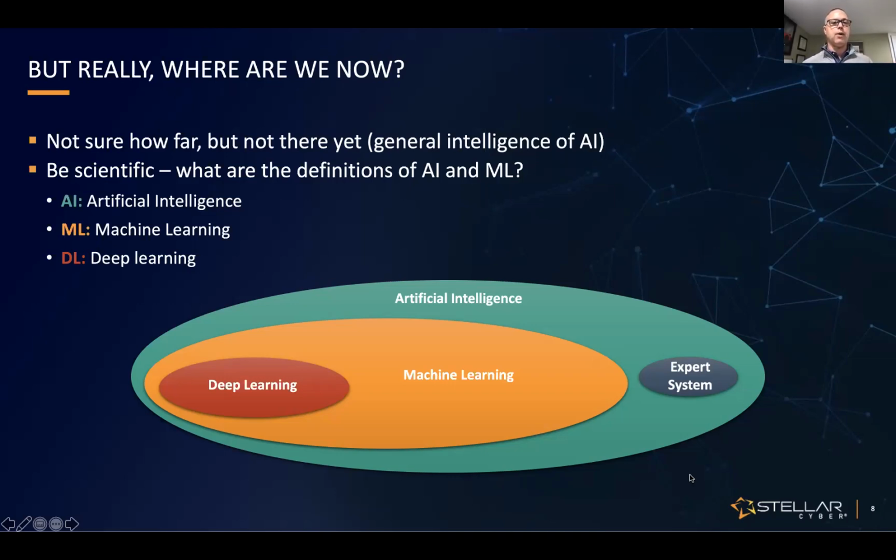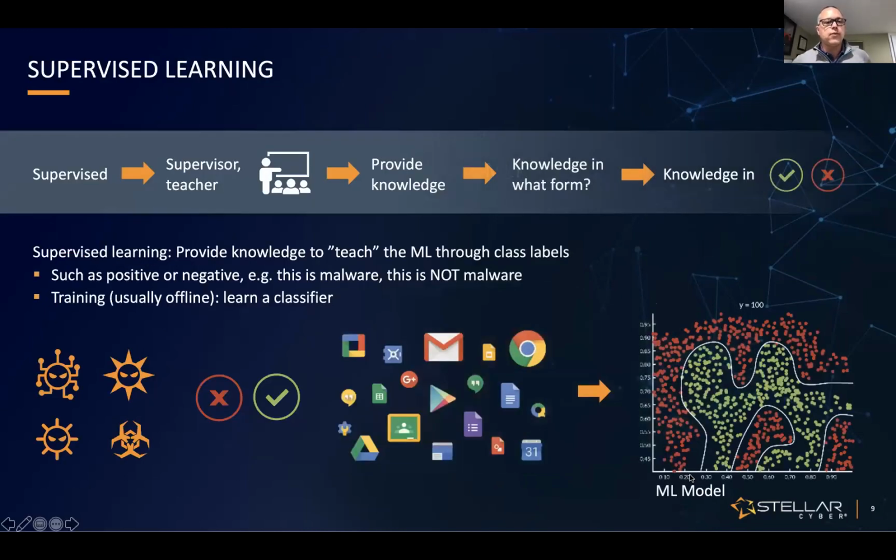And I'm going to talk about how. So the first type of machine learning, and this is what we used at Silence and also here at Stellar Cyber, is supervised machine learning. In supervised machine learning, you try to provide as many samples as possible to your data scientists of both good files and also bad files, right? So why do you provide good and bad files? It's because until you can look at both types and with a degree of confidence understand one from the other, that's how you create this model.